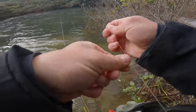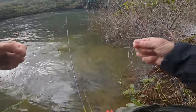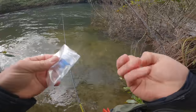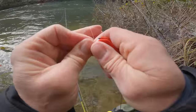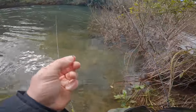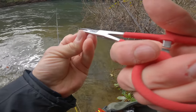And then seeing as there's still plenty of colour in the water, I'm going to go 3x off the bend of this. And then we'll go, I don't know, about 12 inches? And I think what we'll do is we'll go with the UV habanero right there. That guy. And again, double Davy to the habanero. Tag ends in the hip pack. Boom. And then the last thing to do, you got it, crush them barbs. Boom. And boom.